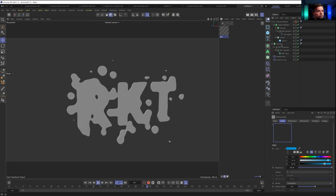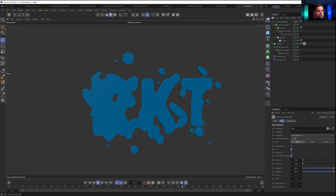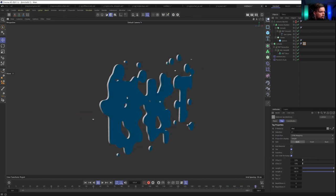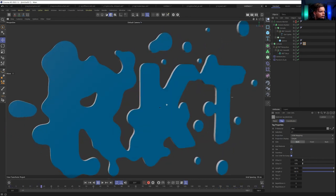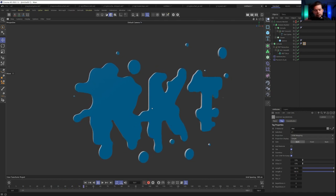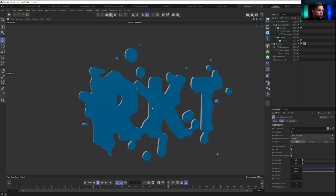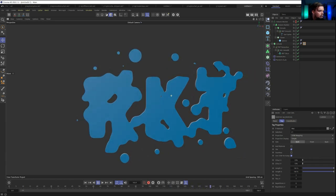Slap that onto our extrude and set that to be only on C1. So there, now we've got the edge and the front being different colors. And yeah, a lovely, simple use of Slicer to make something two-dimensional and then make it look like a lovely blob like this.